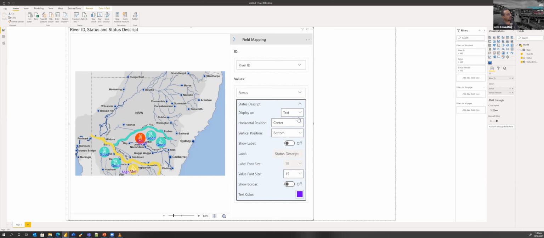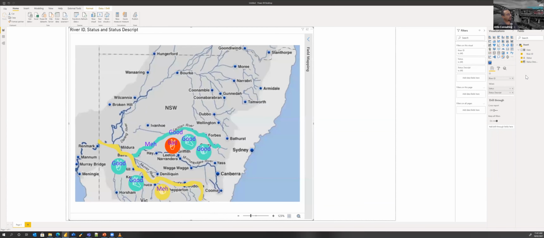And what it allows you to do is you can change the location, so you can have it at the top, bottom, middle. You can move it around. If we were to go into Power BI and create some labels underneath these shapes, you could link those labels to data, and then link these values to that shape as well. There's a whole range of different ways that we can do this, but this is just one example of it.